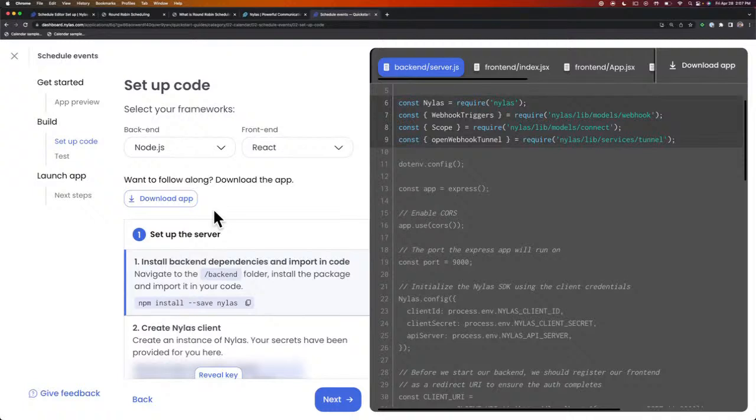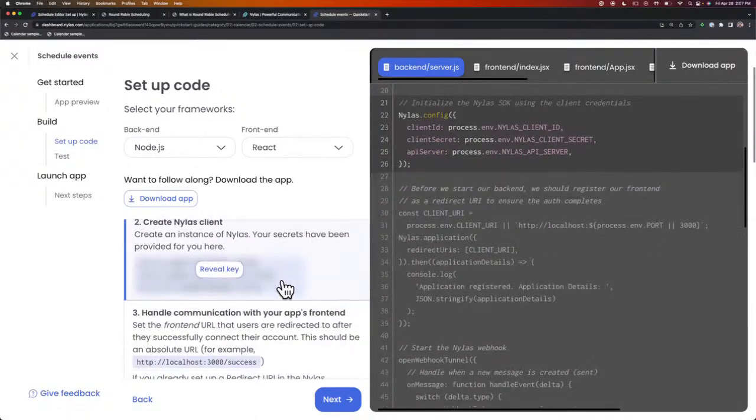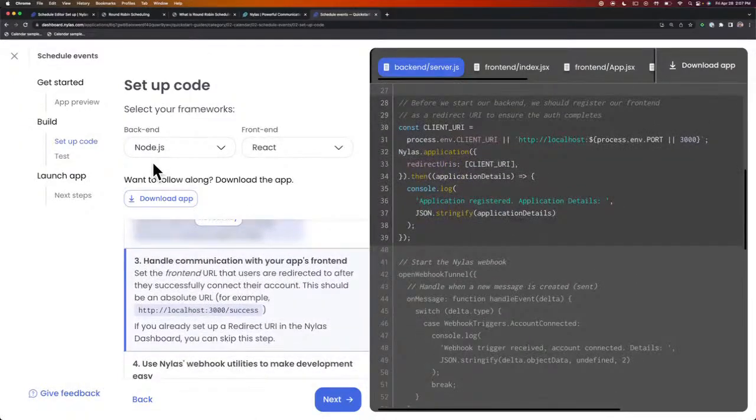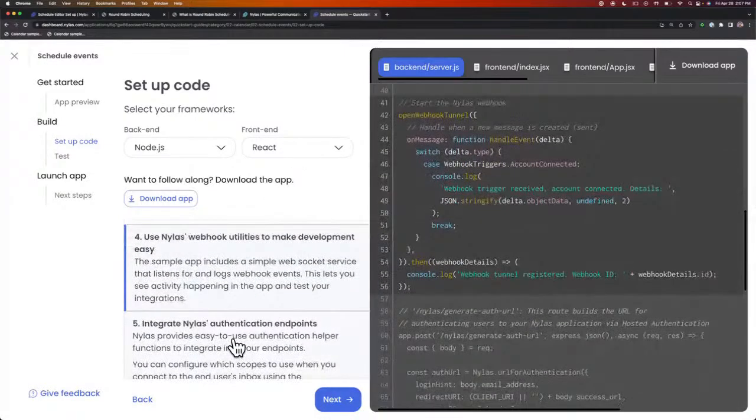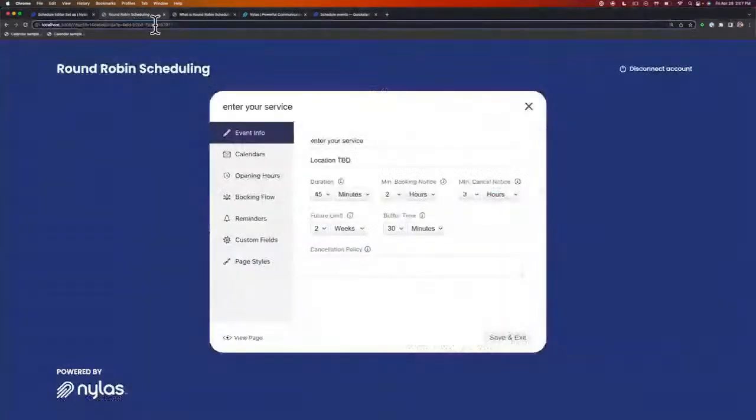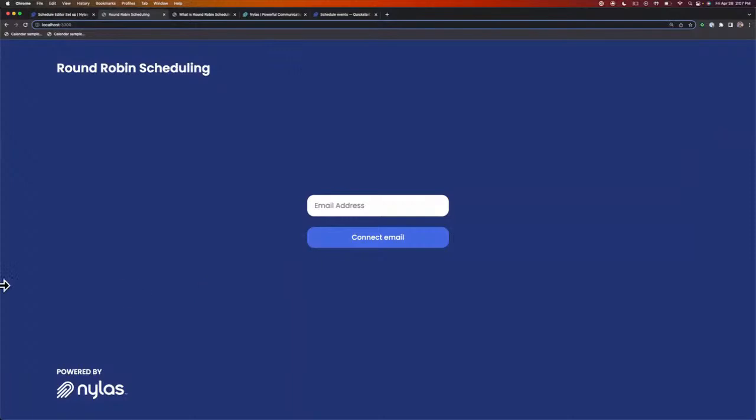But if you want to take a look at the quick start guide and grab all the code, I'll walk through all the different pieces. You can select the different backends and also the React front end, and you can go through code snippet by code snippet to see how everything works. The quick start guides are pretty powerful, pretty easy to use. So just pretty much download, configure a couple of things, and you get them running. Awesome. So I'm going to go through a demo next.